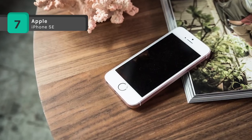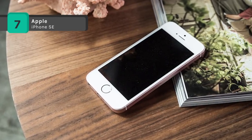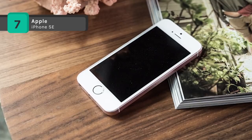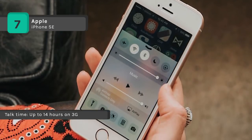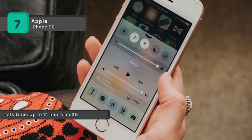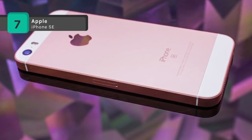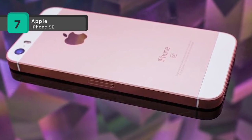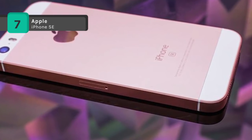The Touch ID makes unlocking your iPhone SE secure and straightforward. You can browse the web, download apps and games, and stream video over 802.11ac Wi-Fi and 4G LTE. Another added feature is that it uses iOS 11, which is the most advanced mobile operating system and the foundation of the iPhone SE.